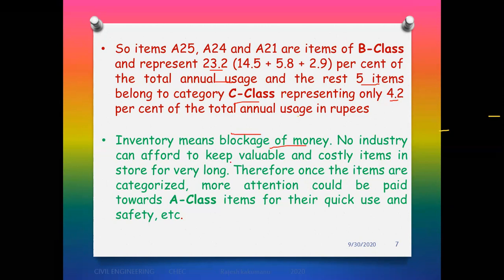No industry can afford to keep valuable and costly items in the store for a long time, right? Therefore, once the items are categorized, more attention could be paid towards the A-class items for their quick use and safety, right? Based upon the attention, based upon the items categorized. So you process A-class items first if you are selling.